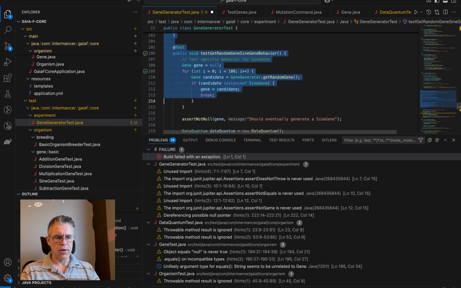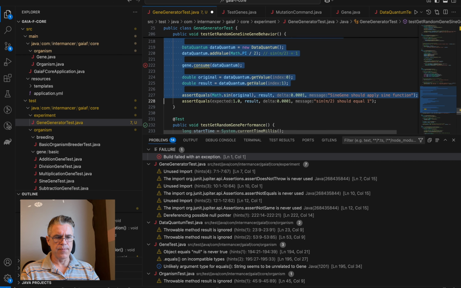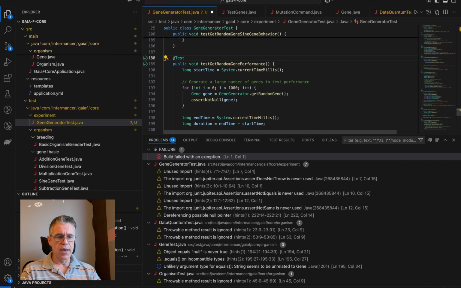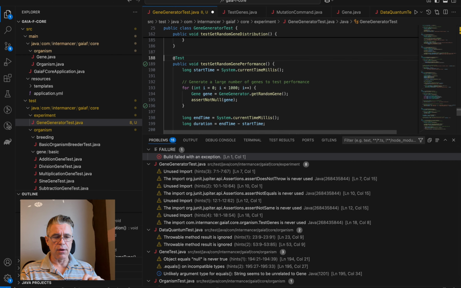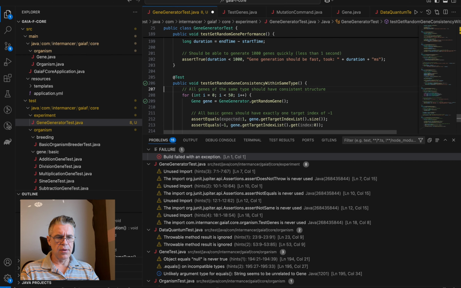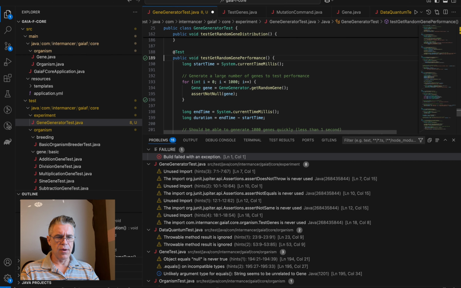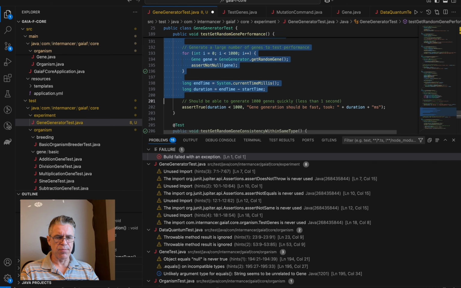Sign gene behavior, not that one. I'm not adding any tests in gene generator that should be tests of the specific concrete classes. Not doing it. Test get random gene performance. Okay, sure, whatever. No. No. This is not the appropriate place for performance testing.